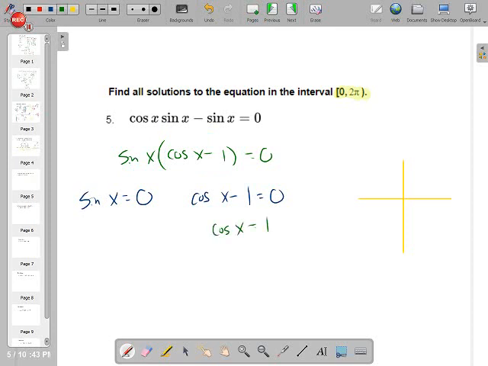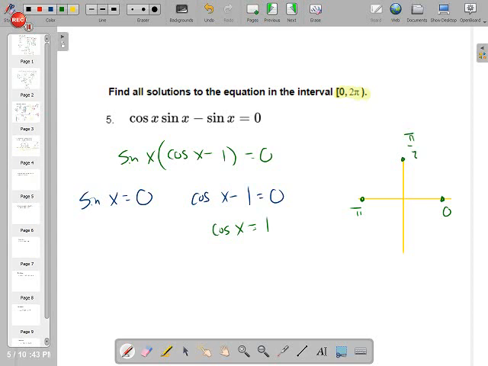And we'll see if we can think of when these things happen. When is sine 0? Sines are y values, so when is the y value 0? That's right here, and that's right here. So that would be at 0 and at pi. And when is cosine 1? Cosine is 1, that's your x value up here at the top, so that would be at pi over 2.